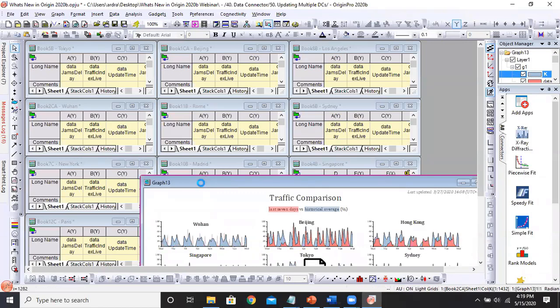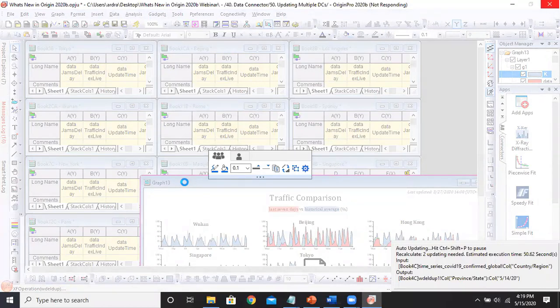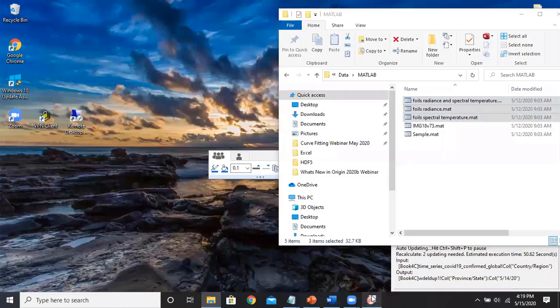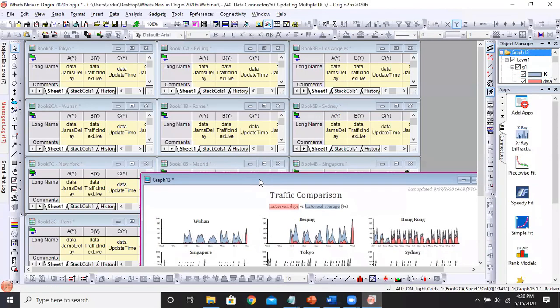I've got this slow worksheet, like I said. Got to do some number crunching. All right, well, maybe we won't wait for it. We'll wait just another moment. I don't know what the delay is now. Let's wait another moment and see what Origin's doing. Okay, well, it appears we have a problem. So let's abort this and we can start again. It happens every webinar. Did we get it back? No, this happens. Oh, finally, all right, good. There we go, so we got the update.